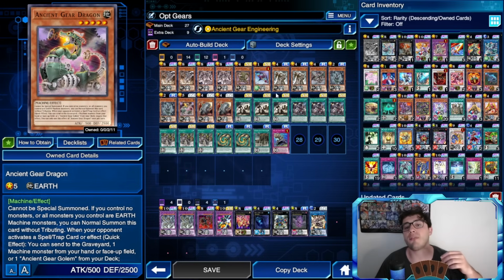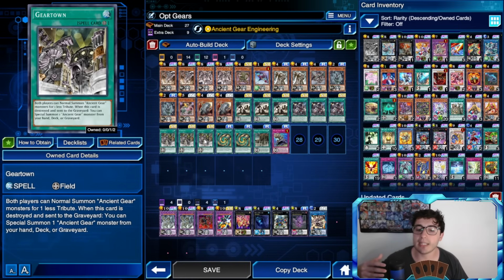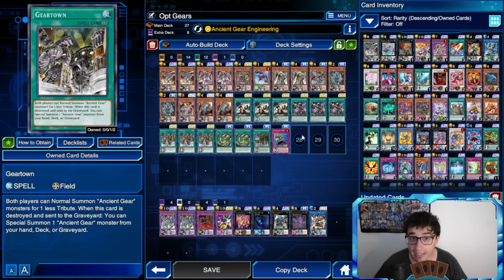Or, if you have another level 4, you can go into another rank 4. That could be the Gigant in this example, to basically have also a card in your hand. So if you have Catapult plus Gear Town, you can also extend up to 2 rank 4 and a rank 8, or 1 rank 4, 1 rank 8, and a spell trap negation. So honestly, if you have triple Catapult and triple Gear Town, play them, because it makes the difference. It definitely makes a difference.